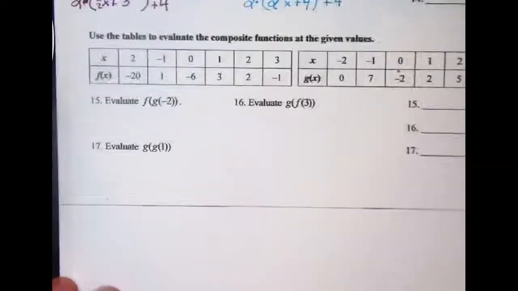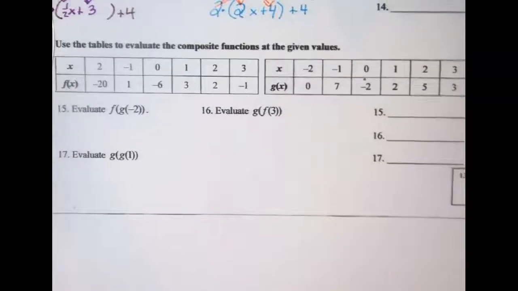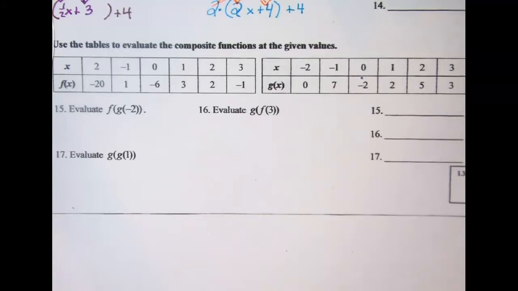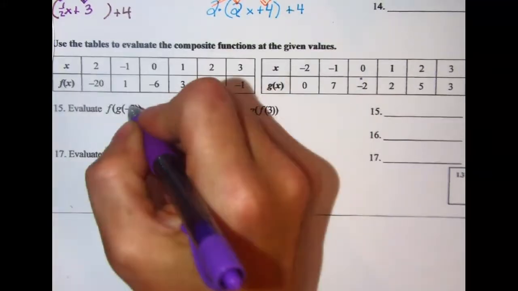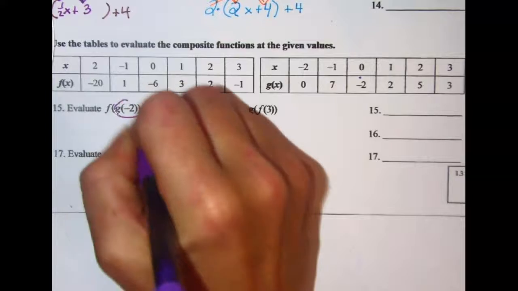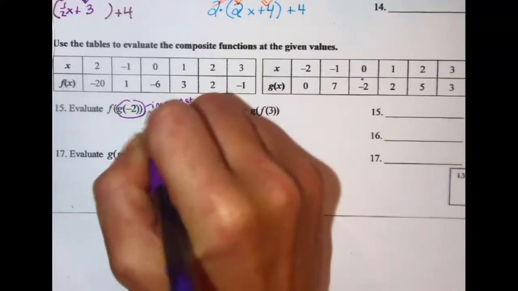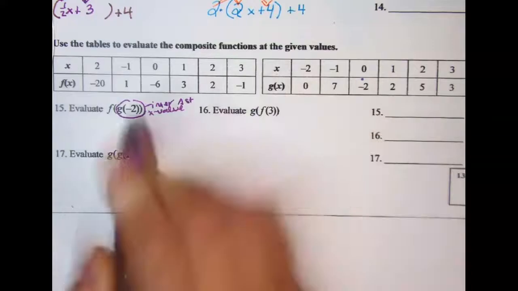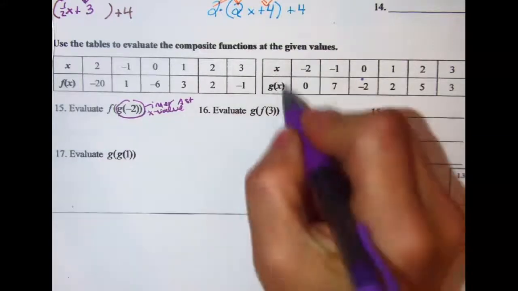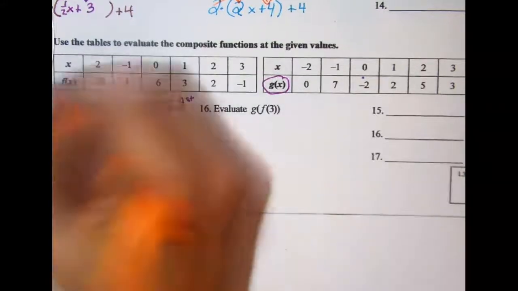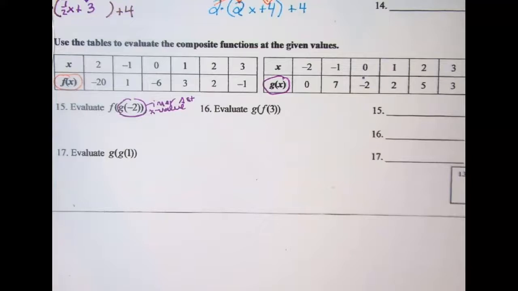All right, we're going to go to the table ones, our favorite. Usually our favorite because they're a little bit easier to think about. Just making sure we do our inner first. That's our x value. So you go here and you go to the g function. So here's g, and I'll circle, here's our f function. So those are the two graphs.